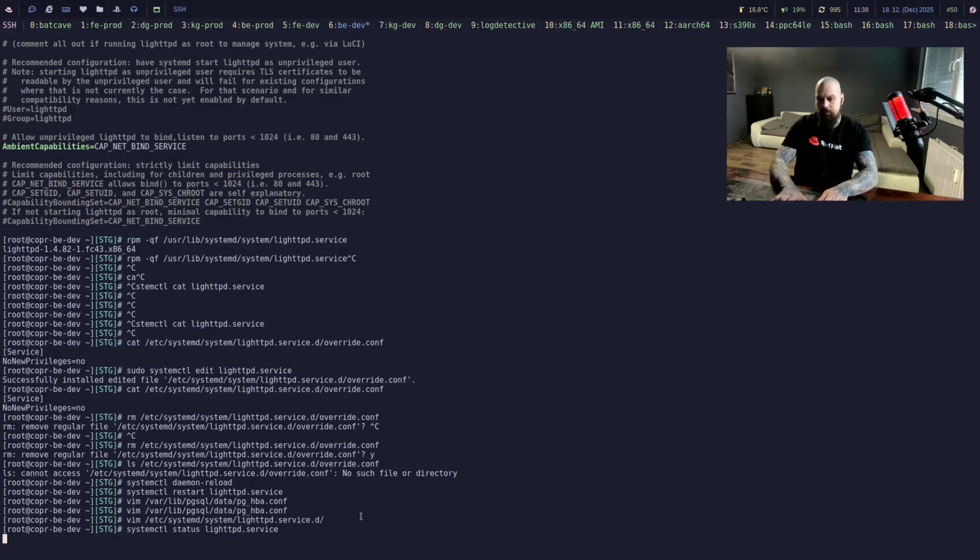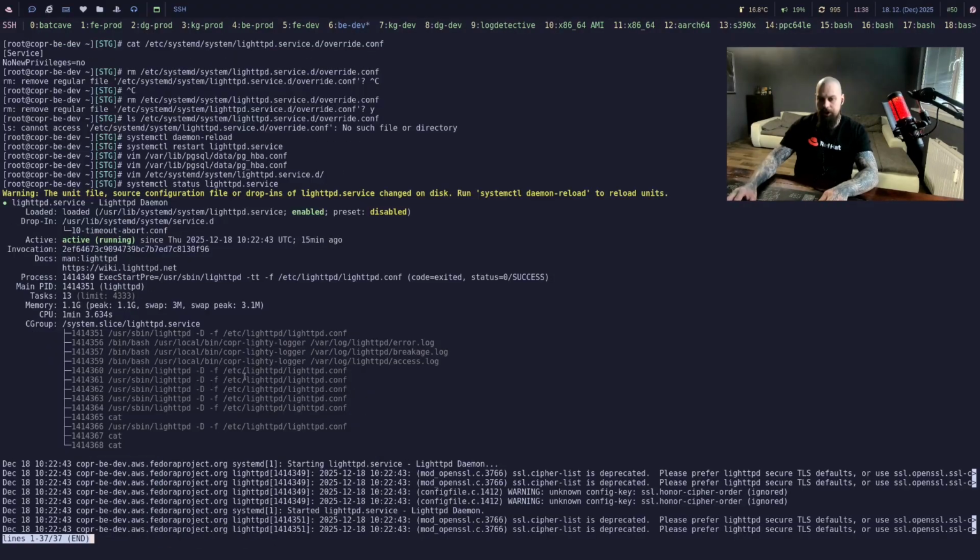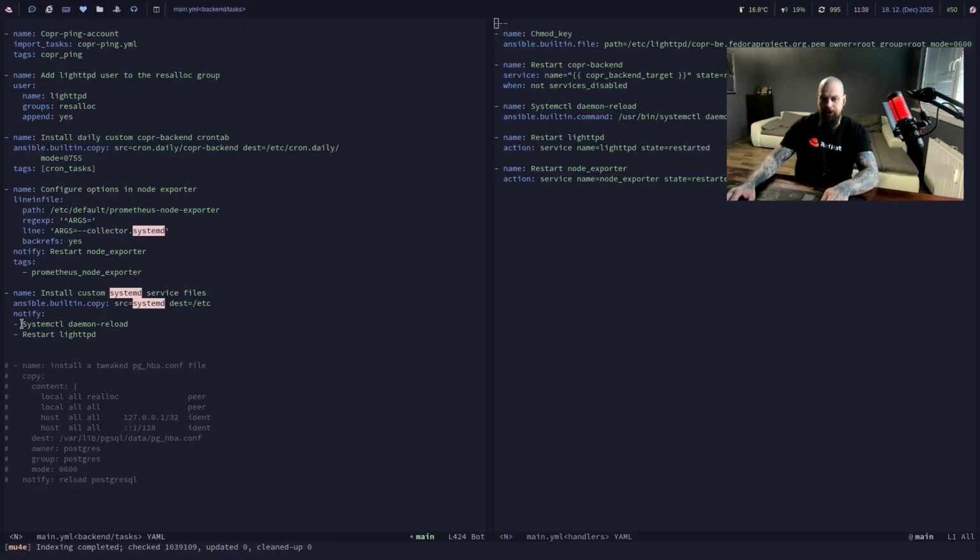System status, how long it is running? 15 minutes. That's too long. The unit file drop-ins changed on disk, so we didn't do system-daemon reload, which is interesting since we have it here, right?